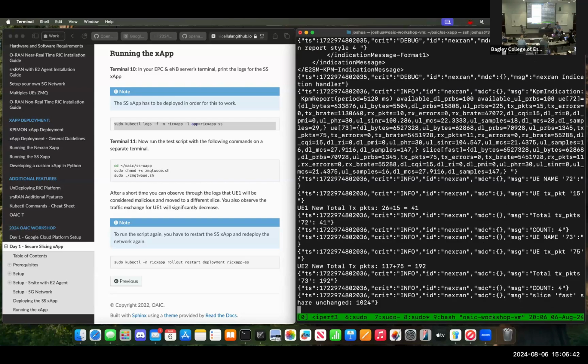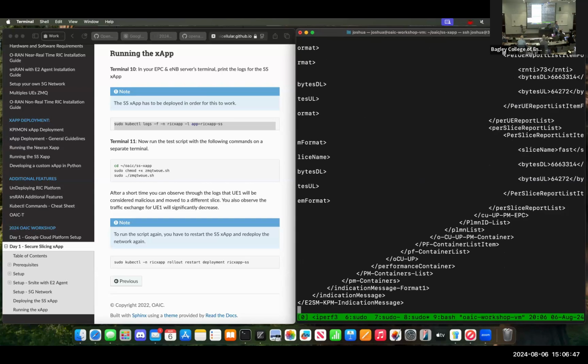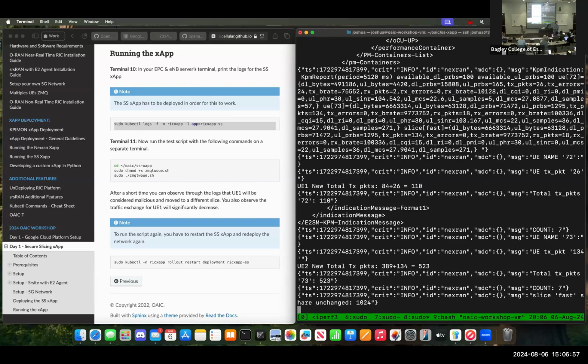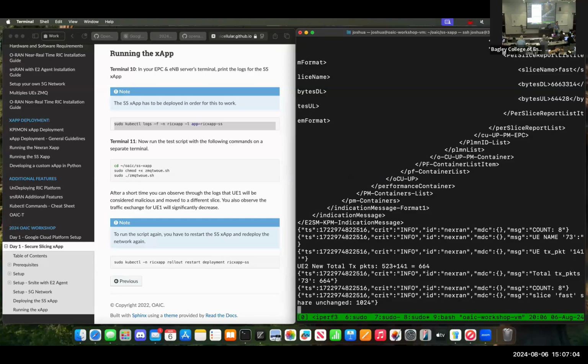Exactly. And you can actually specify the share in the slice, though, of the PRBs. So for instance, I have 1024 share in the fast slice and 0 in the other slice. And they do a proportion calculation because they want to ensure a fair distribution of the resources, even though it's operating within different slices. This is based on the MAC layer scheduler too.